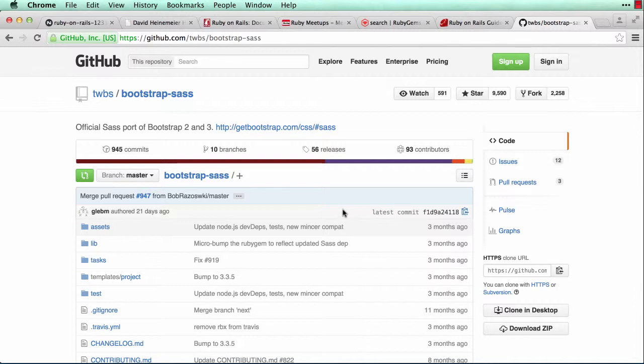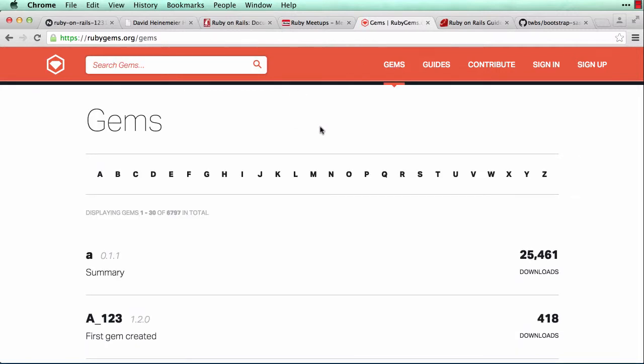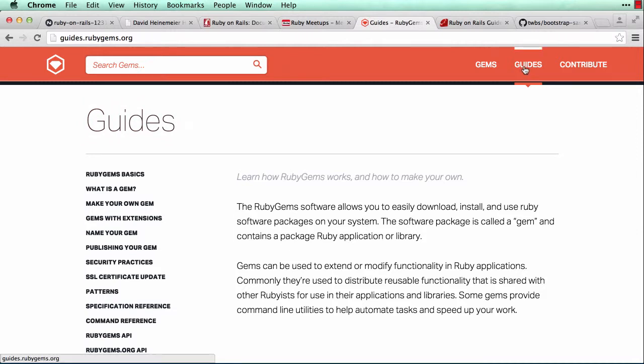So that's a sneak peek into what makes Rails what it is. And I would recommend going to this site, rubygems.org, and just take a look at it. It is unbelievable the amount of gems that are available to do different functions and add them to your application. Now, at least in the beginning of this course, we'll build most of our code from scratch, so we won't need to rely on gems that much, but once you know how to build them from scratch, later on, you can add the gems to make things easy for you. It has other links too, it has guides, and basically is a very good resource to read up on.